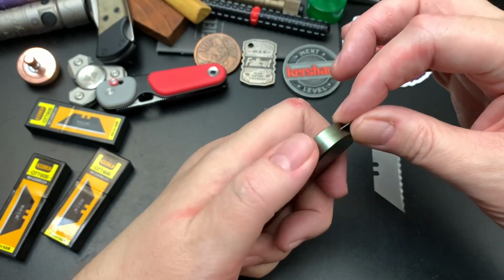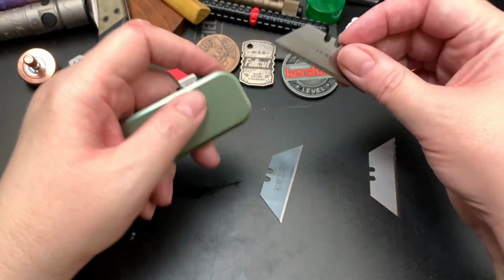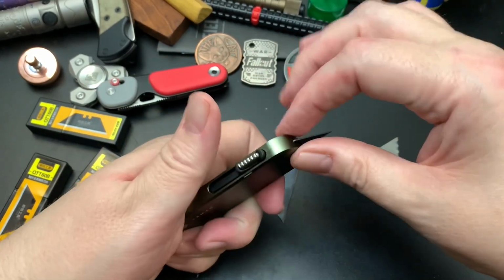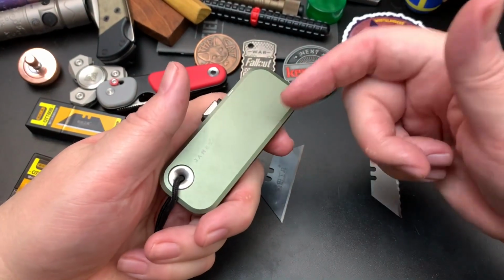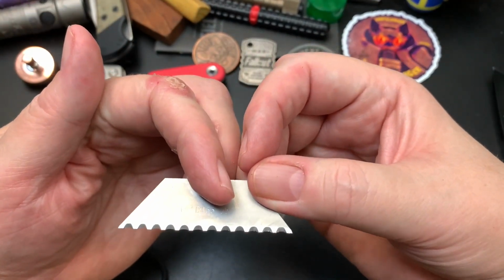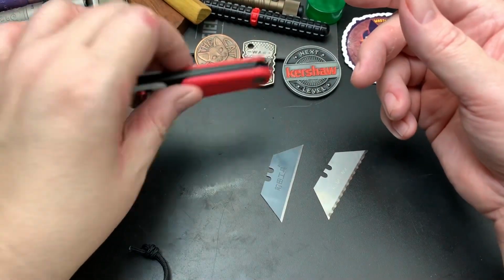But let's change this blade out and put the original back in there, and I'm going to test the original and all three of the blades and see what I like for cutting. And I'll get back to you because I'm going to review this too. I only have the one James blade that they sent me, but my guess is these serrated blades are going to be the best performer. That's just a hunch. Anyway, I just wanted to show you what I got in the mail.